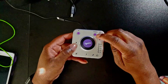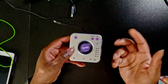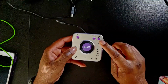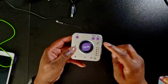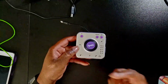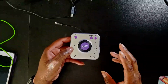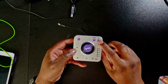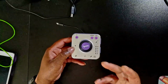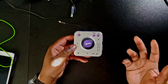You have an option to do a loopback. A lot of interfaces don't have loopbacks, and this actually does, which is kind of interesting. And you have a mono and a stereo button. So you can make your input from your guitar, this is like the guitar right here, mono or stereo, either one you want, right? So usually if it's all red, that means it's mono. If it's green, that means it's stereo. So you can have mono and stereo coming out of this little audio interface, which is pretty dope if you ask me.